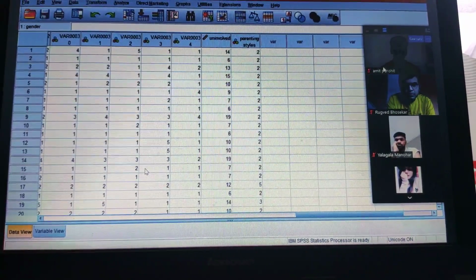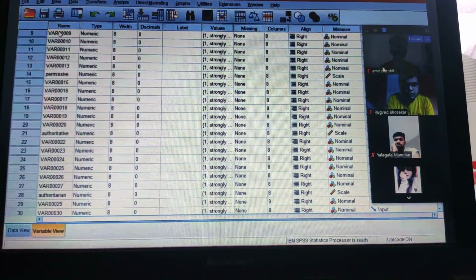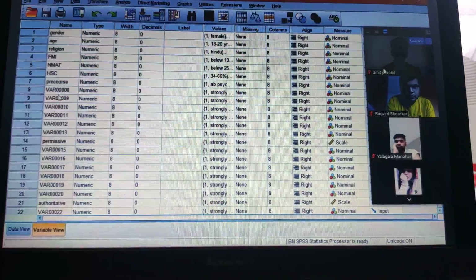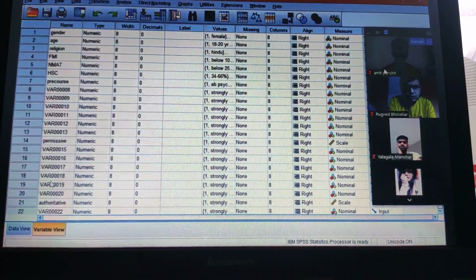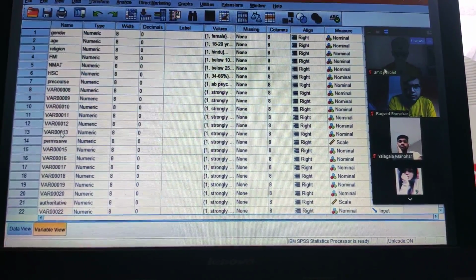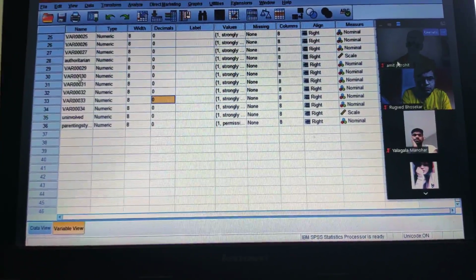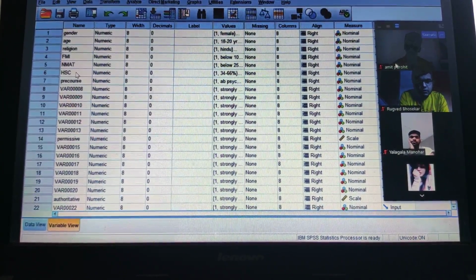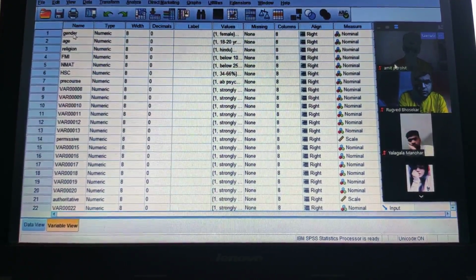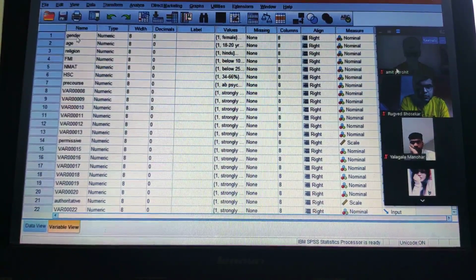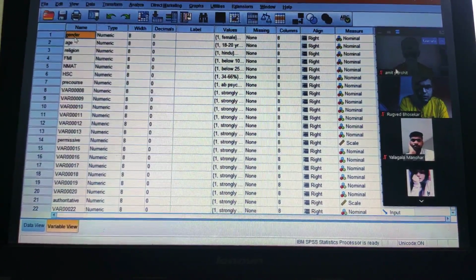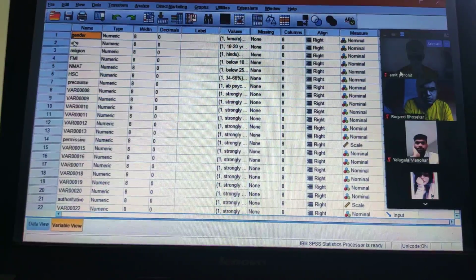You go to the variable view. As you can see, automatically, everything here will come out, such as variable 1, 0, 0, 0, 8, 2, until whatever column that you have. Now, so what you're going to do is put the code. That's why you need the Excel. The Excel is your copy.